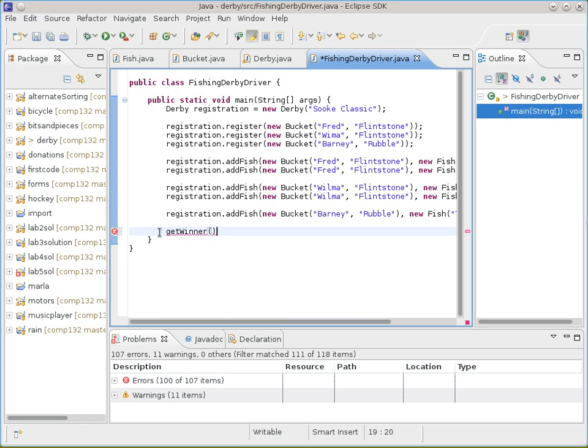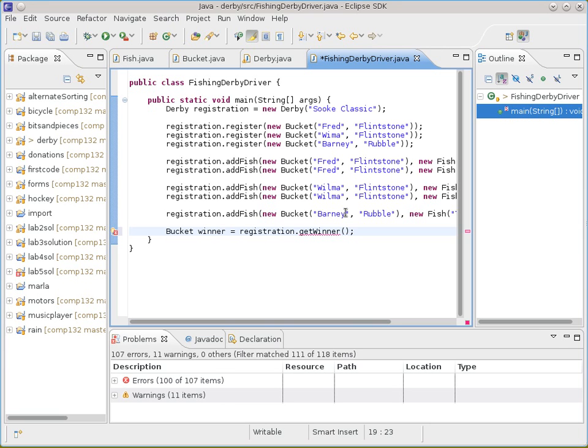So we'll talk to the registration people and we'll say, please find me a winner. What are they going to give us back? The bucket or the winning fisher person. We'll do something like that.